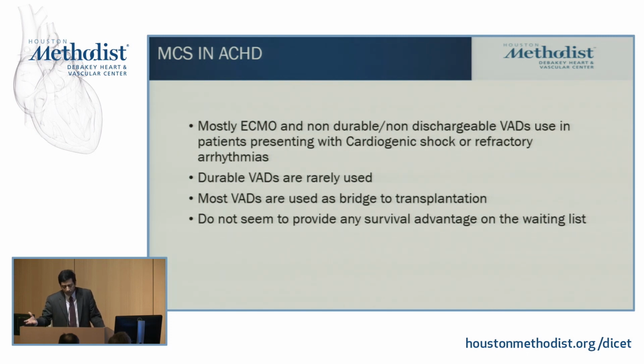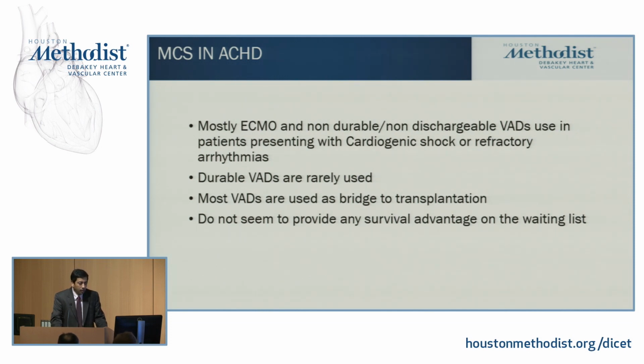But there's a lot of data with ECMO in patients presenting with cardiogenic shock or refractory arrhythmias. But durable VADs, I think they're increasing, but so far the data is very limited. Most of the VADs are used as bridge to transplantation. At least in the early data, they do not seem to provide much survival advantage on the waiting list, because of the low flow in the pulmonary circuit, especially if you put it on the right side, and the complication rates of VADs in these patients. And one thing we have to recognize is a lot of these patients are very sensitized. So getting them to transplant is hard as it is, and if you put in a VAD, it is just going to get harder.